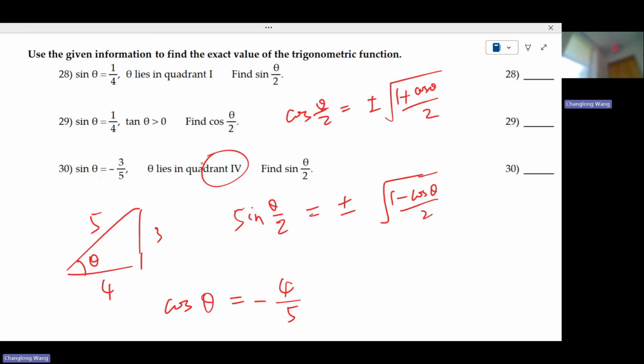Now, that's the first catch here. The second catch is, once you plug it in, be careful with the sign flip, because it's subtracting a negative. Then again, what will be the final answer? Will it be positive or negative? I need the reasoning. That's in the third quadrant. Fourth quadrant, my bad. Theta is in the fourth quadrant, right? But that's theta. What about theta over 2?